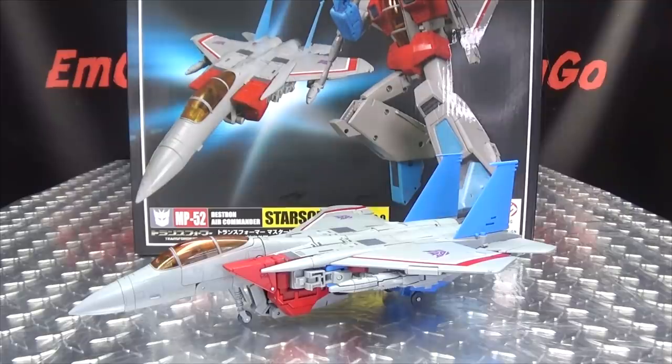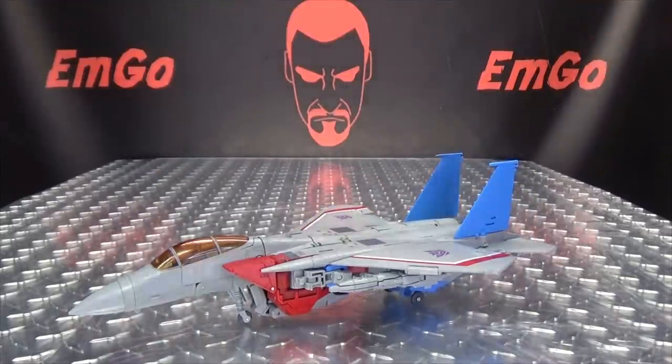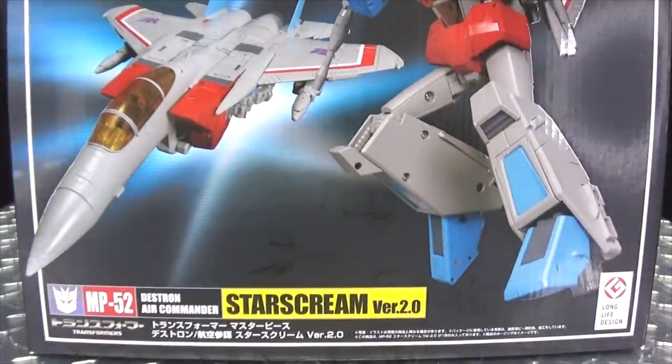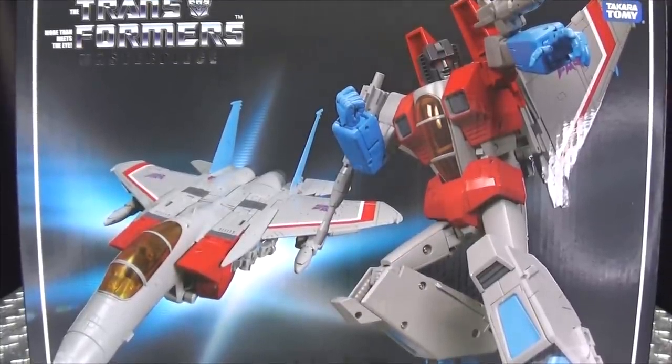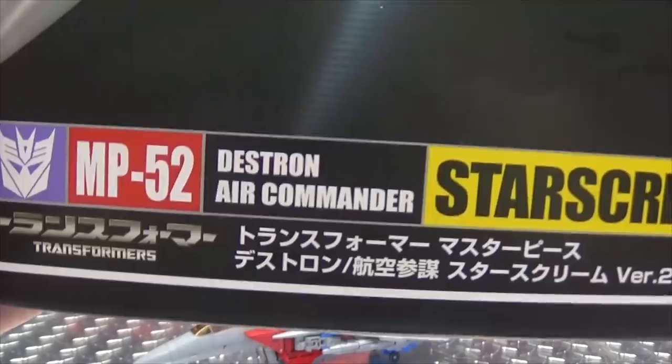So here we are, and there he is, and first and foremost, as always, we'll take a quick look at the packaging right up front. Here we have a lovely image of Screamer in his robot mode, in his jet mode. He is the Decepticon Air Commander. His name is Starscream version 2.0. On the top, we have Transformers Masterpiece. On the bottom, Transformers Masterpiece, and words I cannot read.